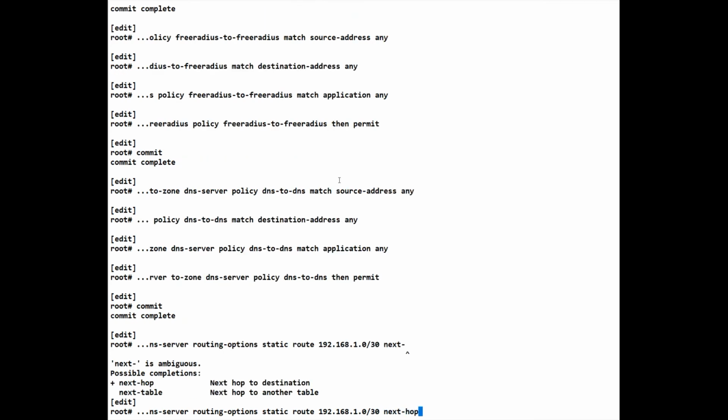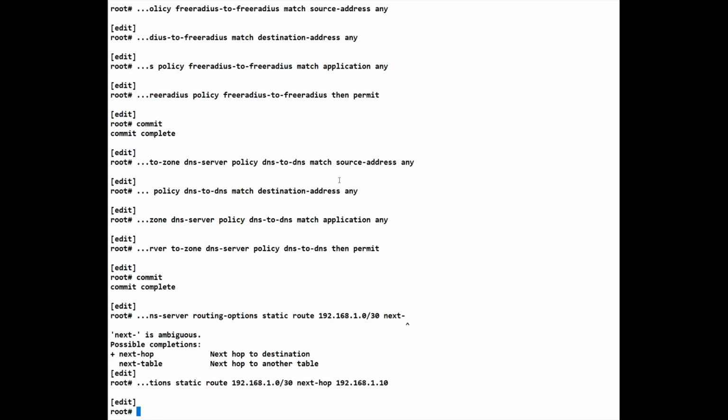So the next hop has got to be the tunnel interface, but it's the far end of the tunnel interface. Okay, so we have to put the actual 192.168.1.10. Now that's the interface, the LT end that's in the free radius zone. Okay, so we do that way, and now we have to do the same the other way.